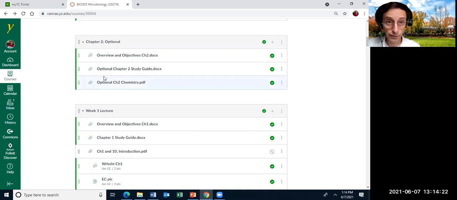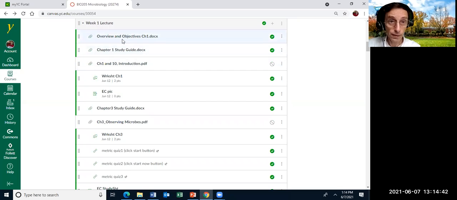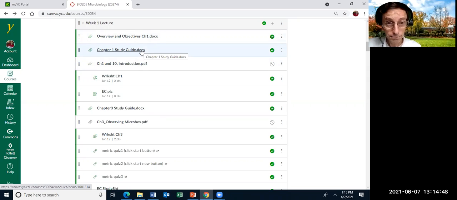And then we're not going to be covering Chapter 2 because you've taken that in the previous course, but if you want a refresher, here are the links to Chapter 2. Chapter 2 is the chemistry of life, and I've got the overview and objectives, the study guide, as well as the lesson notes. And then Lesson 1, the overview and objectives, the study guide. This is the material we're covering, but in sentence format. And then later, once we've finished the lesson, I will make the lesson, meaning the slides, available to you.